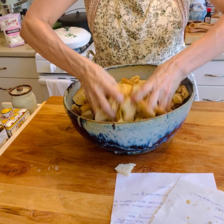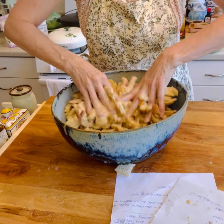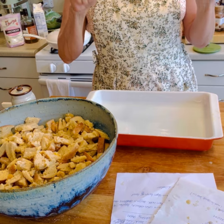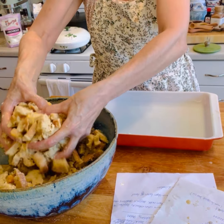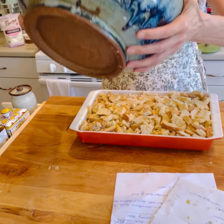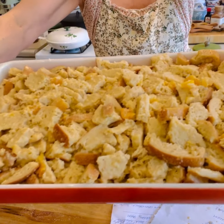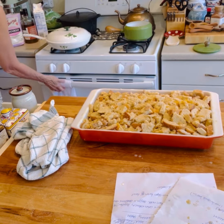Another good saturating stir. My baking dish, and I have already greased it, so it's ready to go. So I'm just gonna start loading it up. Okay, rest of the solution gets poured over the top. So there it is, it's going in the oven. Let's see, 350 degrees for 50 minutes.